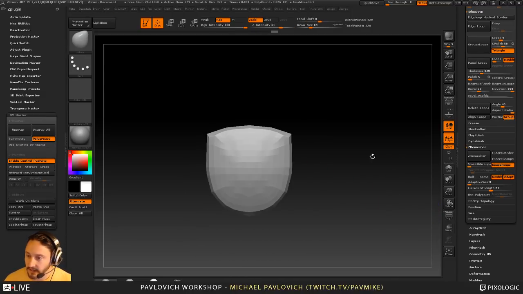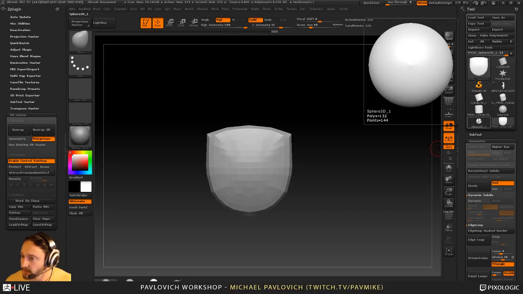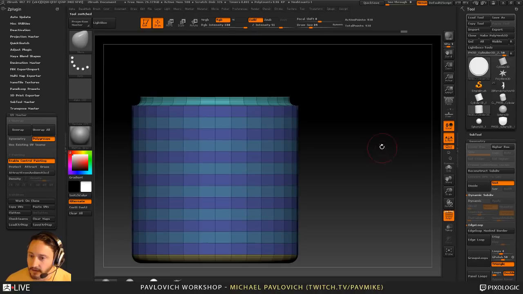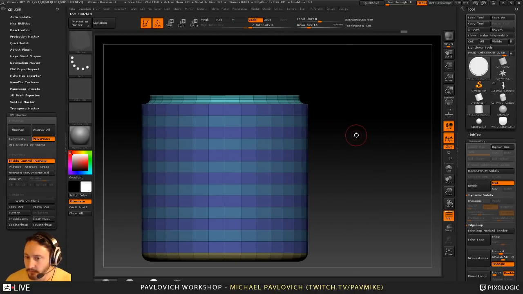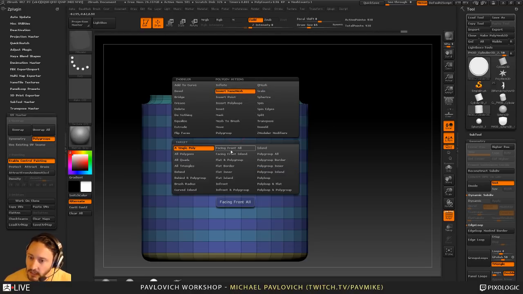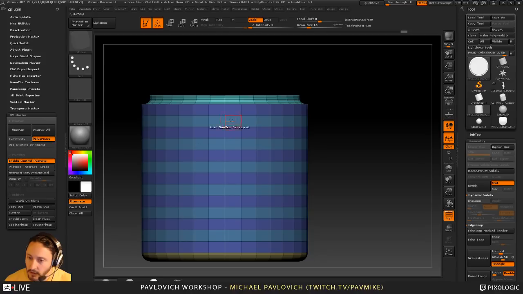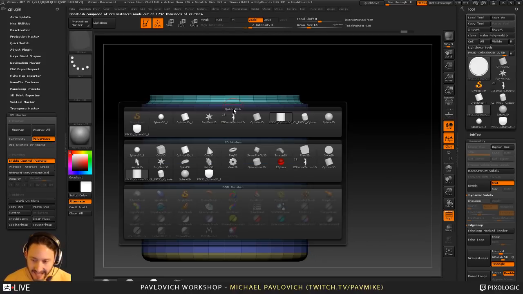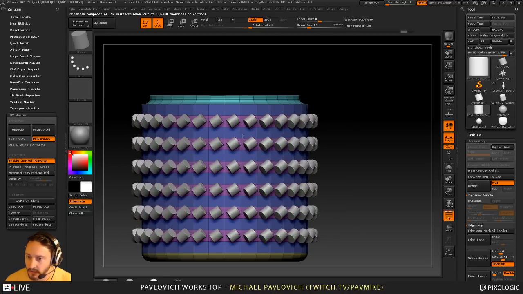So now that we've got a scale sitting out here, we can go back to what were we putting scales on? Our weirdo cylinder here. There we go. One thing you might consider is if we go into our ZModeler brush and we do insert nanomesh on all polygroups, so polygroup all, and then we just drag that out. You're going to see by default it's a cube. If you hit M, you have access to anything you've thrown out here, like a cylinder for example, and you're going to notice that these ones are pointing this way.